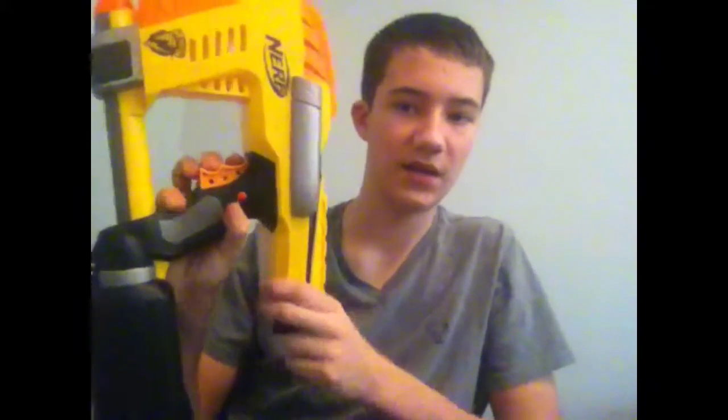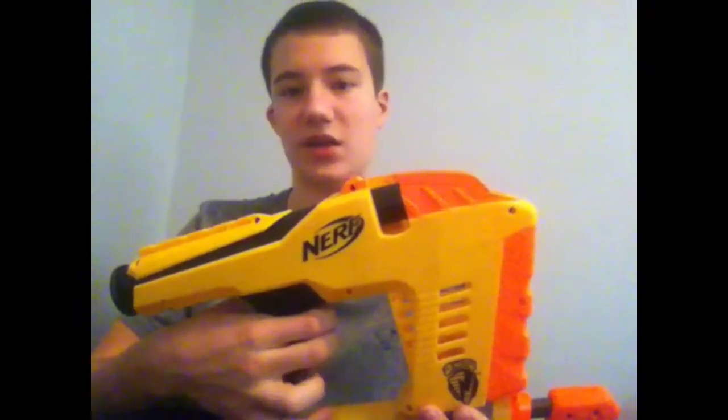I hot-glued it down so that the trigger actually goes down — you have to wiggle it side to side like this. Every now and then it'll go, but this is a really bad mod. If you really want fast fire, you can see it pops — that's the trigger shooting.